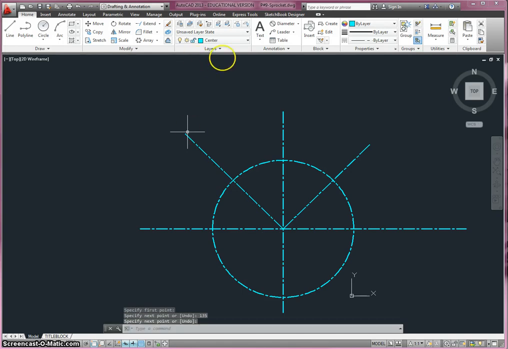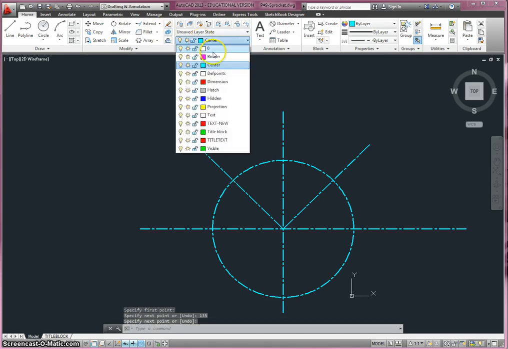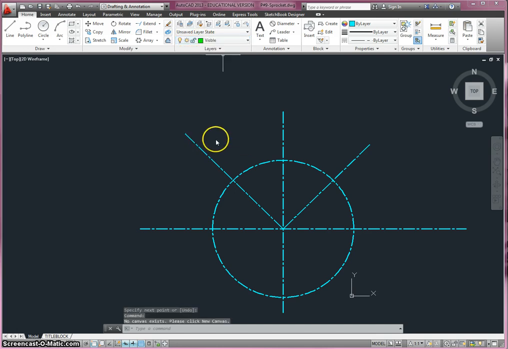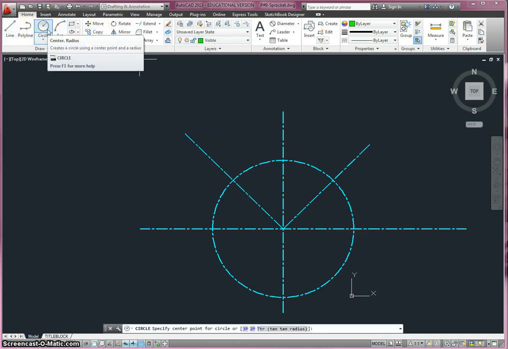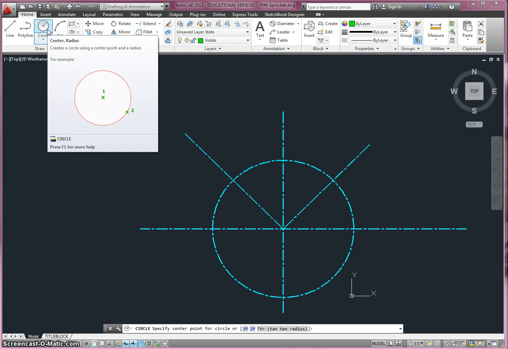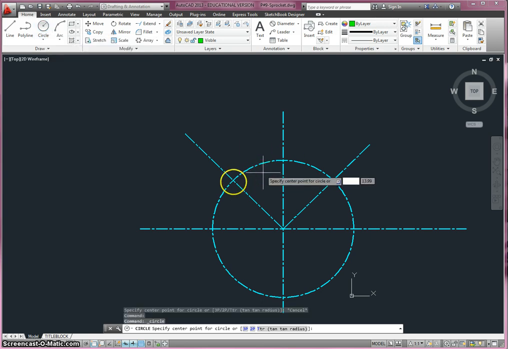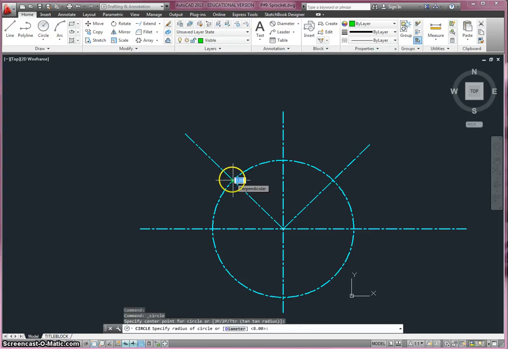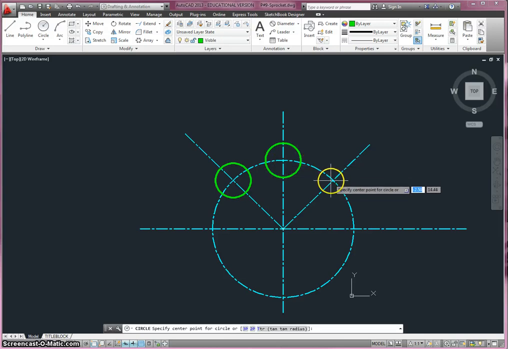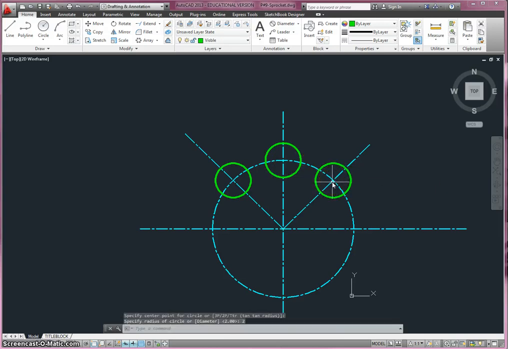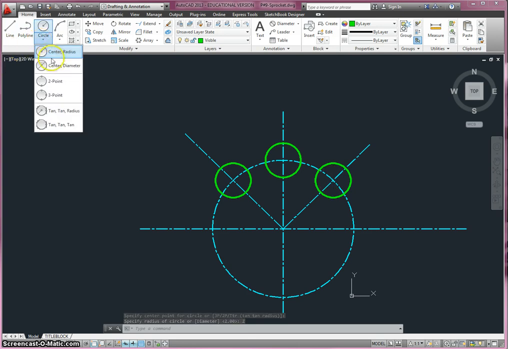Let's draw some eyeballs. I know that sounds goofy, but I don't know how else to describe it. It's the easiest way for students to remember. We're going to have a radius of 2. We have 3 of them. Just make sure we snap to the right place. Inside has a diameter of 2.13. Okay, we can do that.